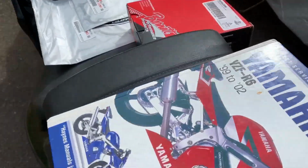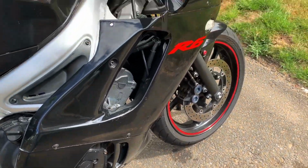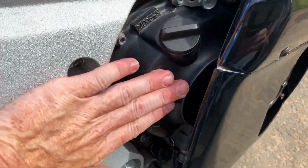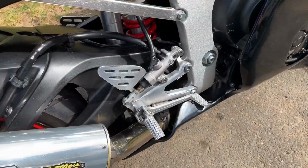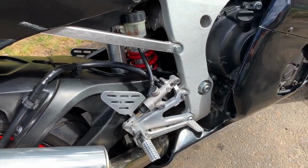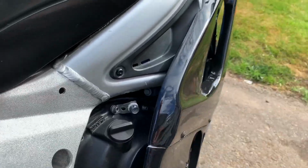The thing is, I've got to take my bottom fairing off. I haven't done anything. I just got home from work, so the bike's still a little warm, but it's not too warm. It's been cooling down a little bit. Anyways, I'm gonna leave the bike on the kickstand because it's tilting it a little bit.